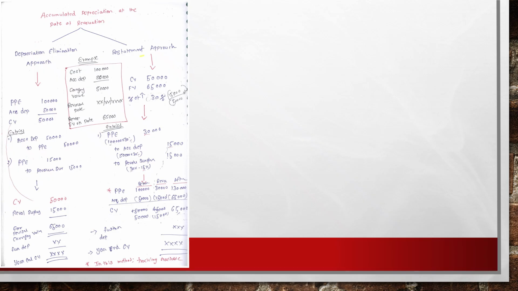See, this is the restatement approach. Just now we discussed this restatement approach. In this restatement approach, the carrying value and fair value are the same as per the earlier example, but we have increased the fair value to 65%. So the difference between carrying value and fair value is 30% in this case.